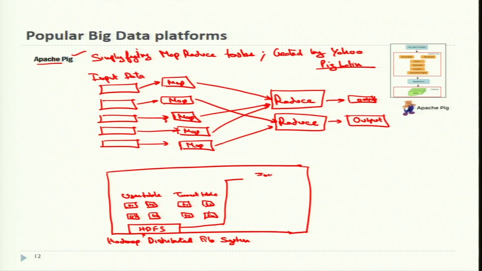We say join and group, in which the users and the tweets were put and various groups were made out of them. These are users, and these are tweets. I will put tweets in blue color, and users in green color. These were grouped and then sorted.